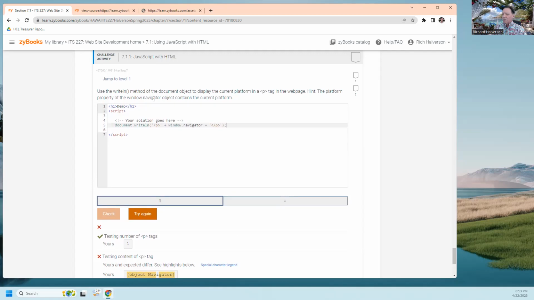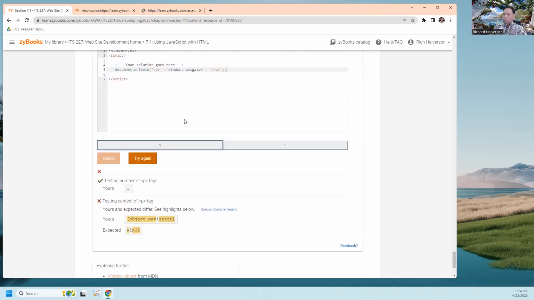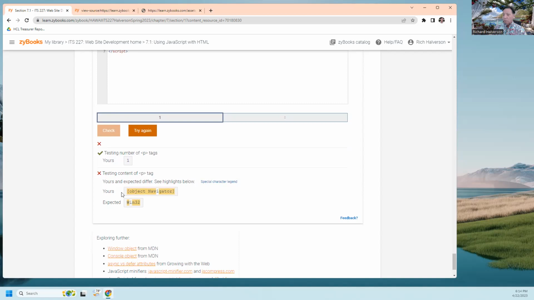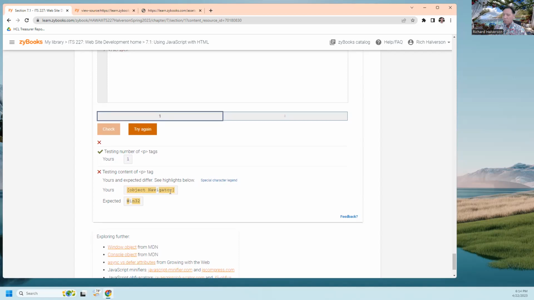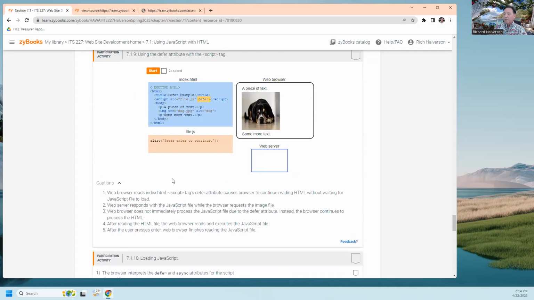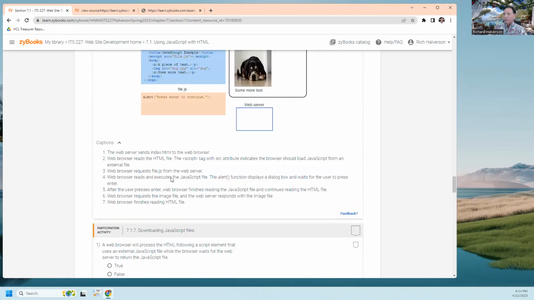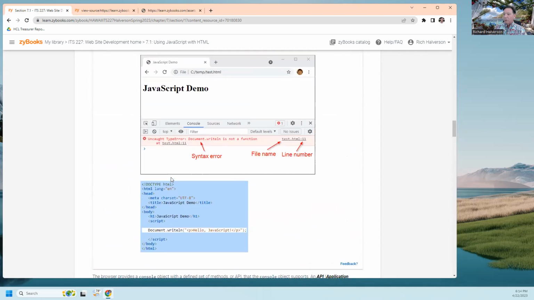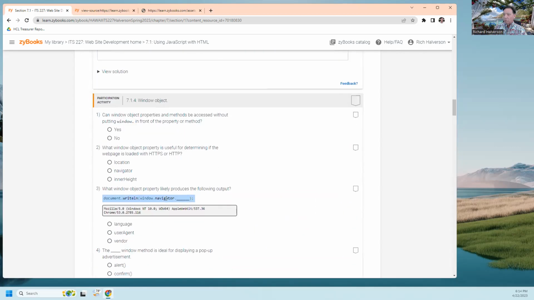Navigator, window. Let me go back up here and find navigator. I love these mistakes. User agent.